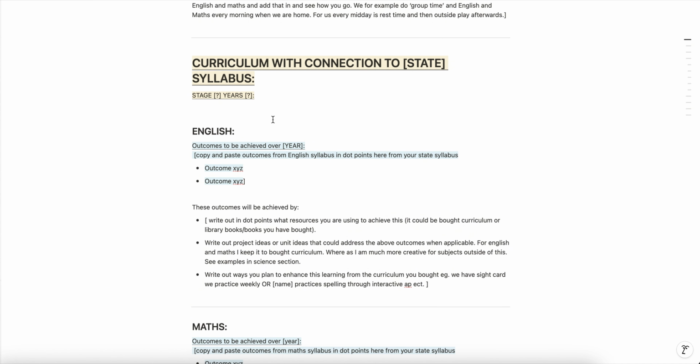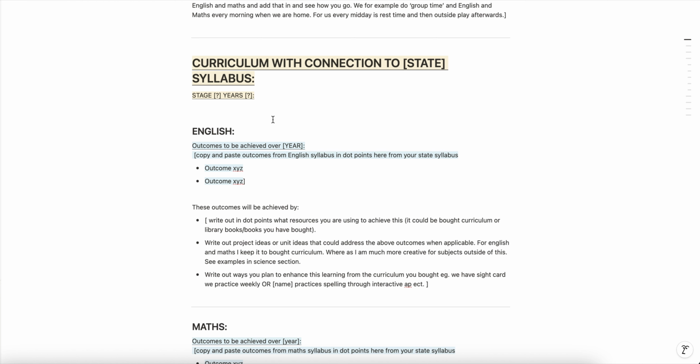Now, what we're wanting to do, the main focus of this program is, one, to give you some really good stand posts for the rest of the year, to have great ideas on here that you can jump back to and easily go, oh yeah, I know how I'm going to do geography this year. I've got it in my program. But second to that, you really want to prove to the authorized person who's coming to your home that you are following the syllabus for your state. That's the requirements for each subject, what a kid needs to learn for that specific age group.